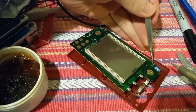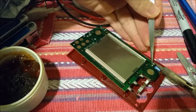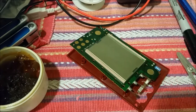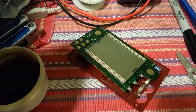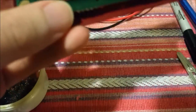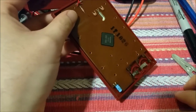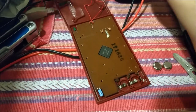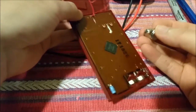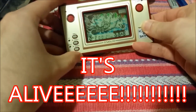Before closing her up, we'll do a quick test. All that coffee I just had is not helping with the shaky hands. Shut off the iron so I don't burn a hole in anything. Let's get the front of the case and put her back in and do a dry run. I don't even know if these batteries are good or not — it was about 2.48 volts. I don't know what the cutoff voltage of this is, so it might or might not work, but it doesn't hurt to try.